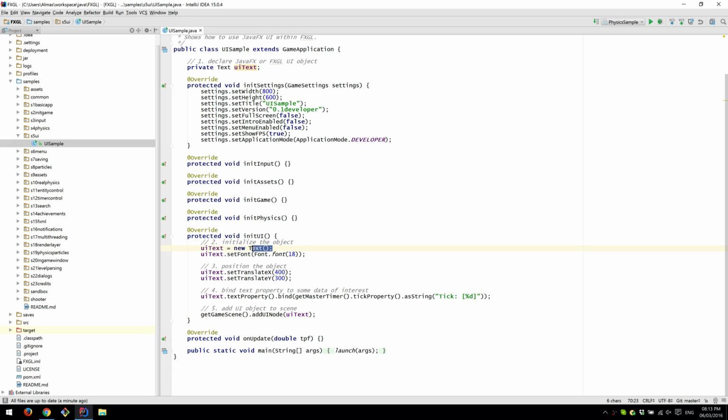So you can define your, for example, text, set font as usual, and then translate X and Y, which places the object.